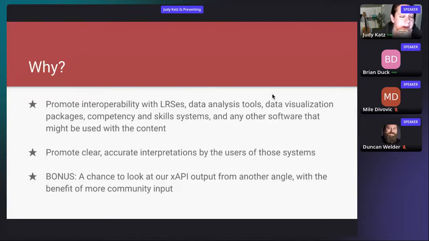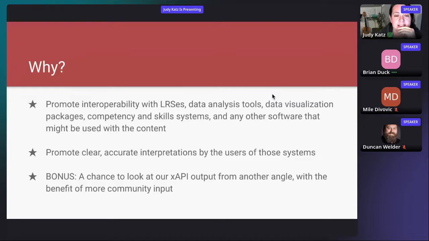A few semesters ago, we went through a verb review. And so this was a chance to add some expertise to that and really look at things from a data standardization process. Not only which words are we using, but which concepts are they mapping to in other profiles, et cetera, and really add some rigor to that. And we actually changed a number of things about our xAPI output, which we're going to be implementing in the code in the coming months.